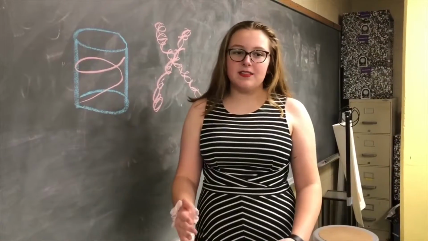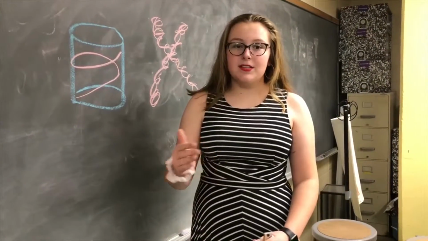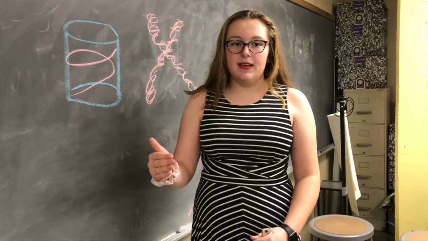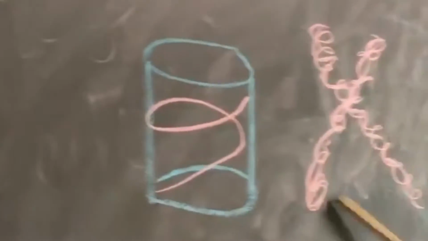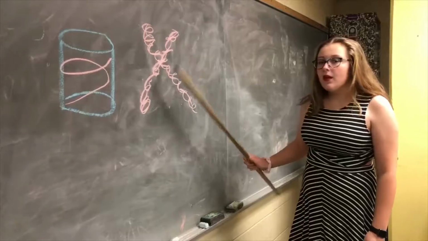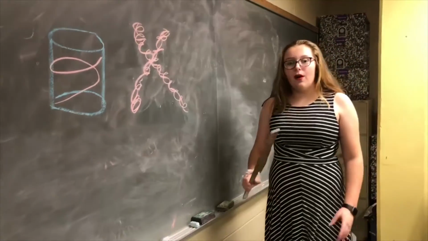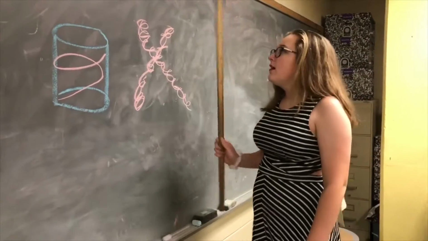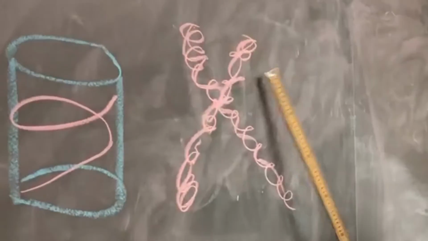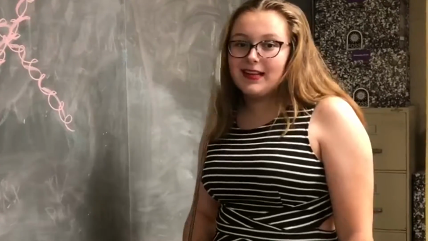DNA has a sugar phosphate backbone with C paired to G and A paired to T. DNA strands are coiled around a histone and supercoiled to make a chromosome. Chromosomes hold all the genetic material in them. Cells are always replicating, and you have 23 pairs of these in every single cell.